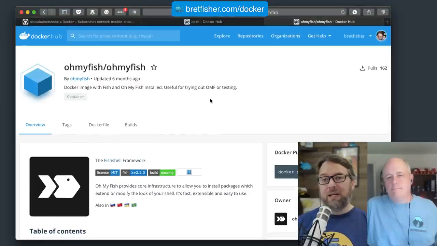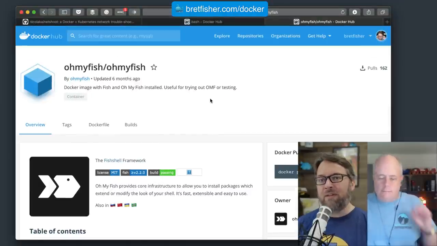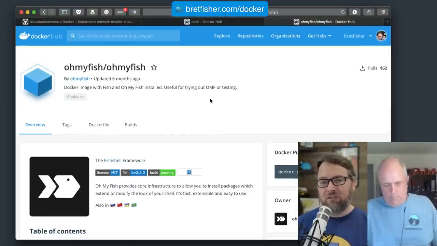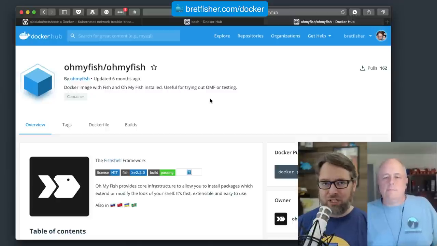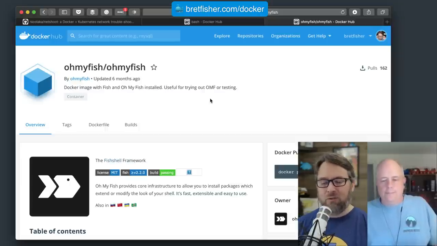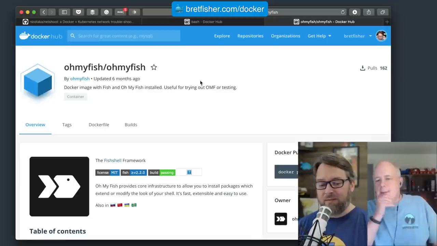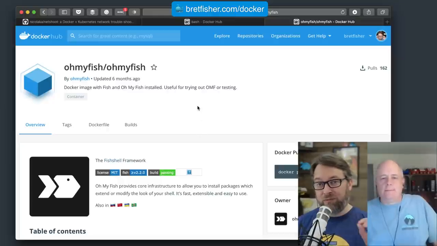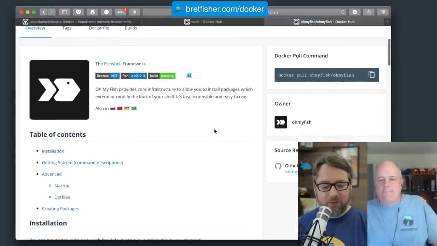But you can basically experiment with other shells rather than what we all used to do, which is either download the shell to your machine and then run that shell yourself, which maybe you don't really want to do, or you have to build a VM for that. This is just a sort of easy way to play with different shells. And we want to throw these out there. I've never actually run OhMyFish until just before this show because I wanted to check it out. And it's pretty cool.